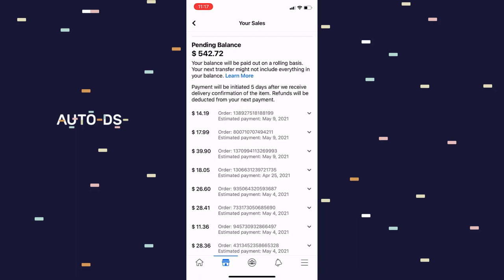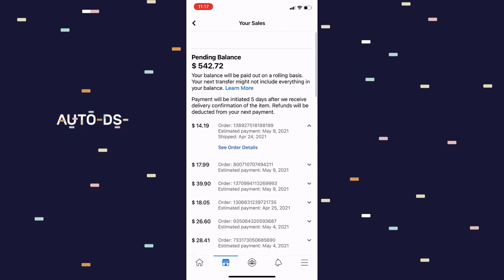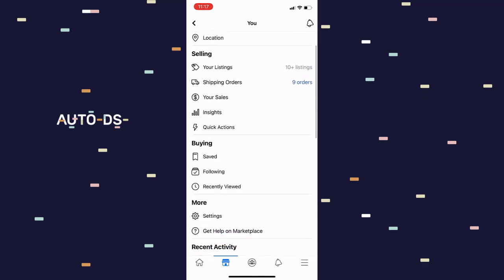Here's my pending balance — Facebook has not paid me yet because either I didn't ship those orders or not enough time has passed since the buyer received them. If you don't provide tracking information, or your carrier isn't USPS, UPS, or FedEx, Facebook can't track it, so you'll only get paid up to one month after sending the product — and only if the customer didn't complain. Nobody wants to wait a month, so add tracking numbers to release that pending balance.